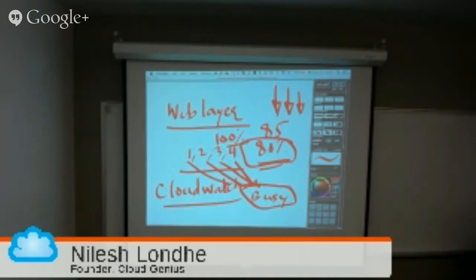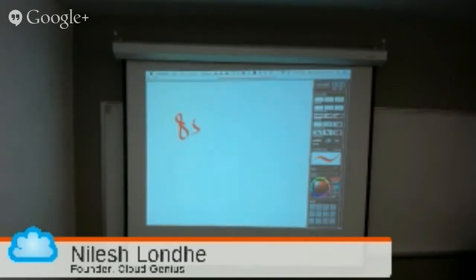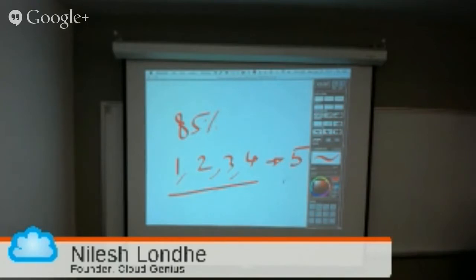100% occupied machines are never a good idea. You cannot scale, you cannot breathe. You want to leave some breathing room in your machines. So if my goal is 80% occupied for the CPU, and I see that it is growing and going to 85, I'll add 1 more server, and that invocation needs to happen automatically. Meaning at that moment, when you get a notification that CloudWatch is telling you your resource consumption is approaching 85% on 1, 2, 3, and 4, all these machines, it is time to take some action, which is add 1 more, 5, and spread.